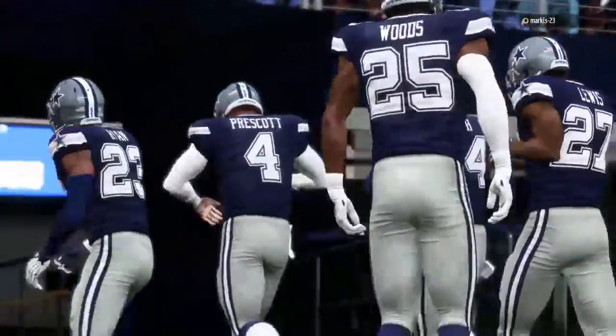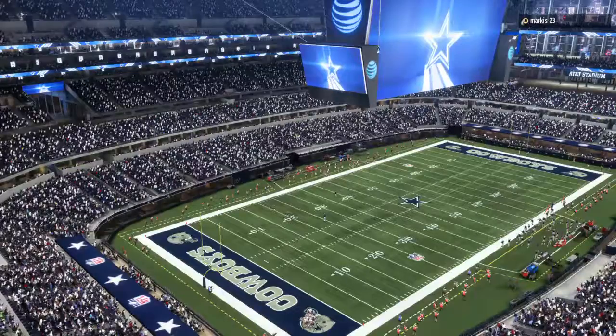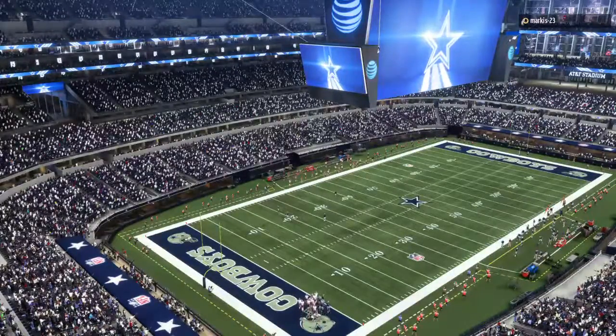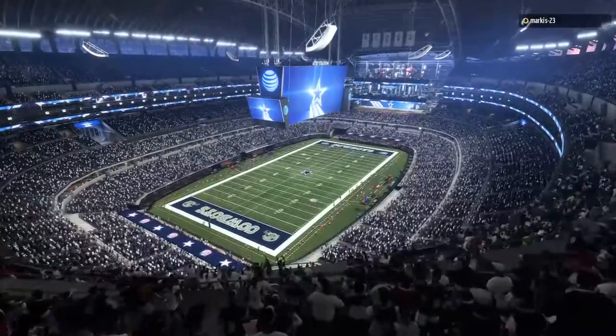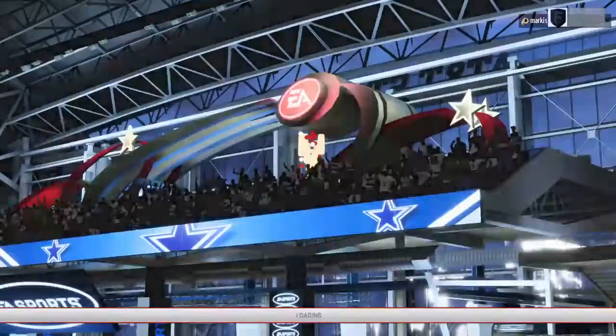So for the Cowboys, they're not going to go quietly here as the win moves them now to 8-6 on the year. And they will hit the road next week for a date with the Philadelphia Eagles. Meanwhile, for the Redskins, their playoff hopes take a hit as they drop to 7-7. And they'll try to get back on track next week as they head up to Orchard Park to take on the Buffalo Bills.